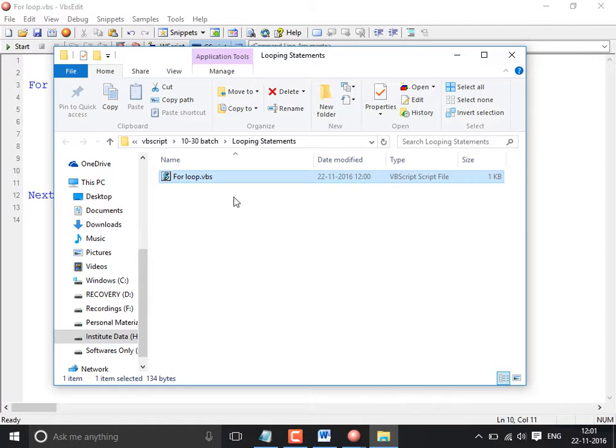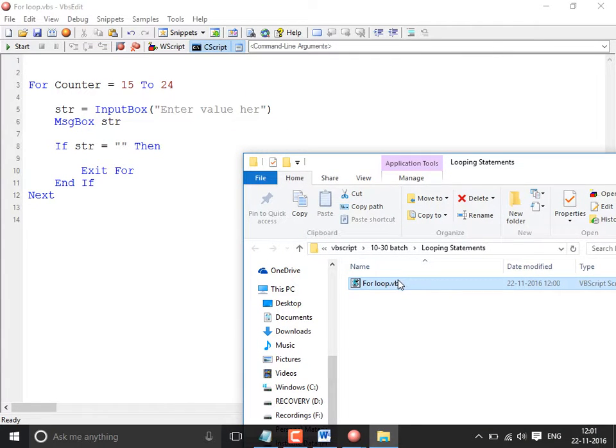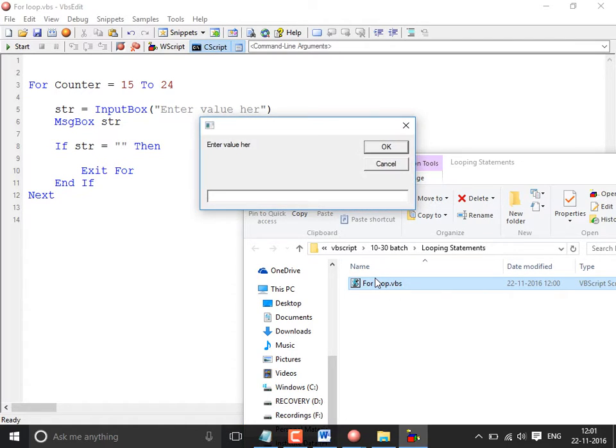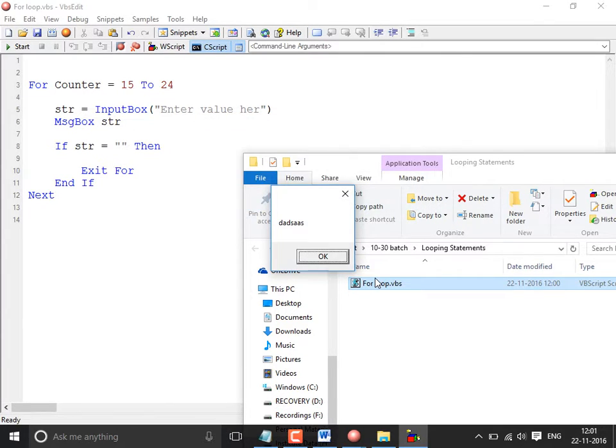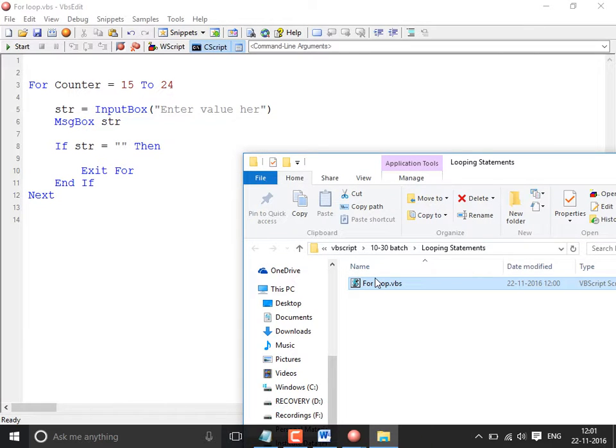Stopped. Here in the message input box, it will be stopped. It will not ask for the third time, fourth time. The loop will be stopped there. Now you see here, the second time I gave empty, and it stopped. That's it, the loop is killed there.